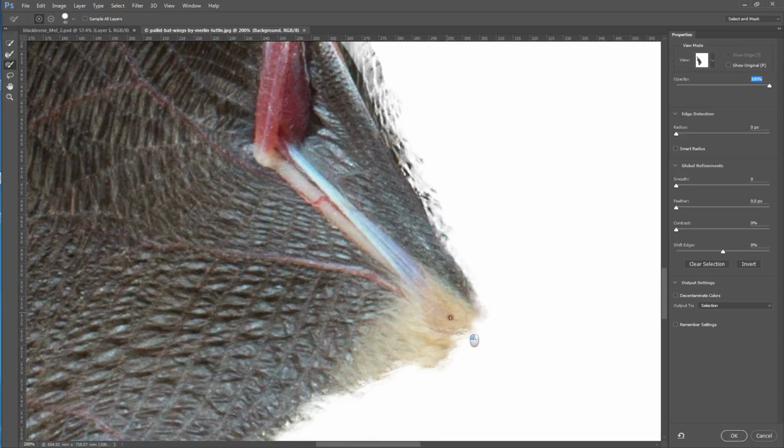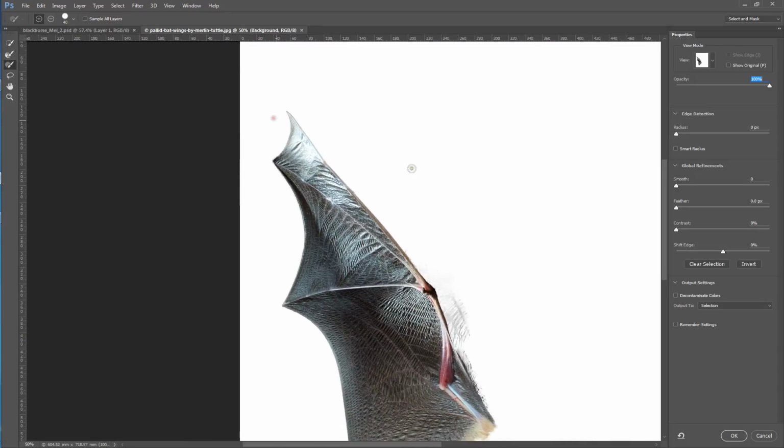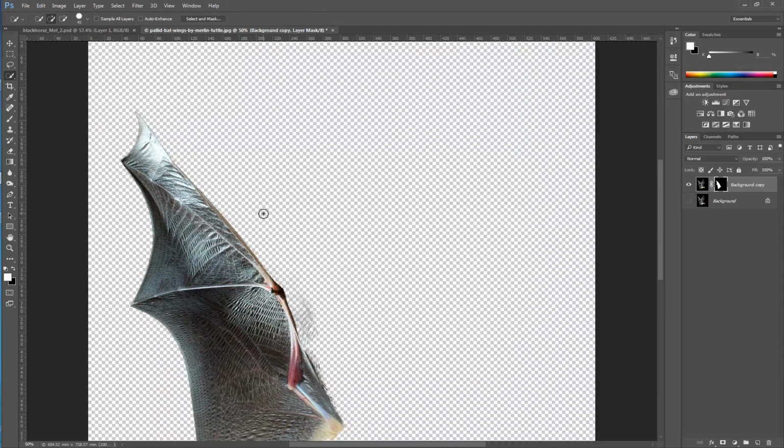Just to add that in, and I'll fix that up when we take it across into our other Photoshop file. So I'm pretty happy with that, so I'm going to output that as a new layer with layer mask and say OK. And there's my layer mask there and my layer.